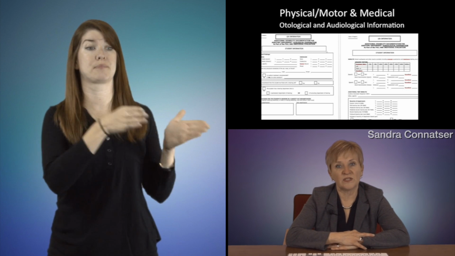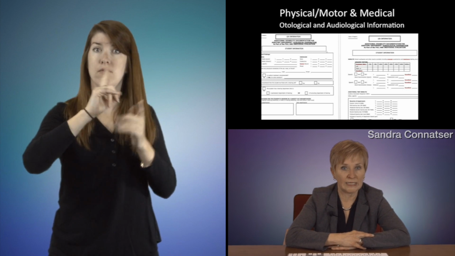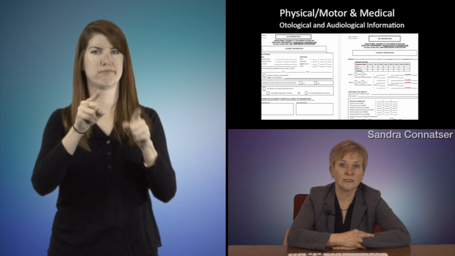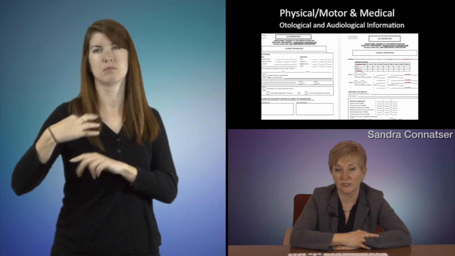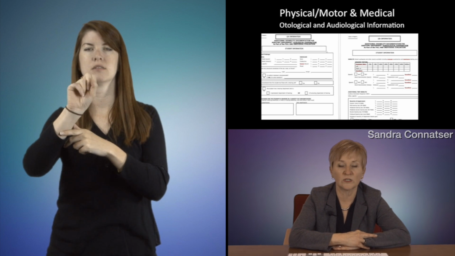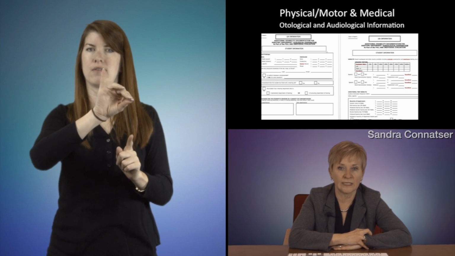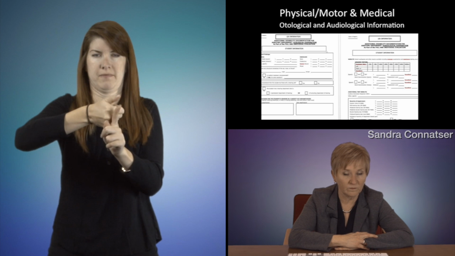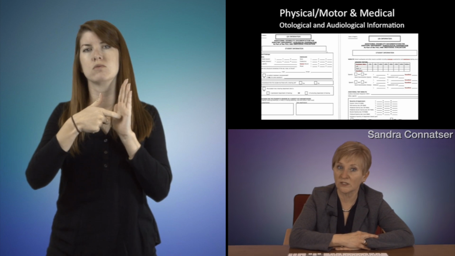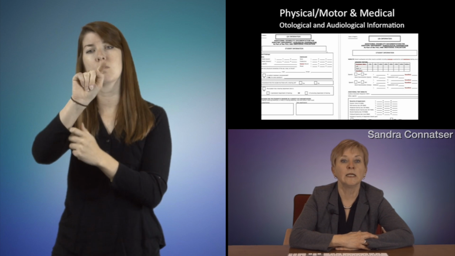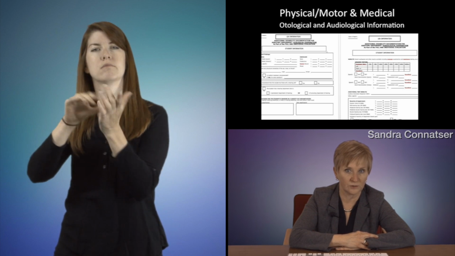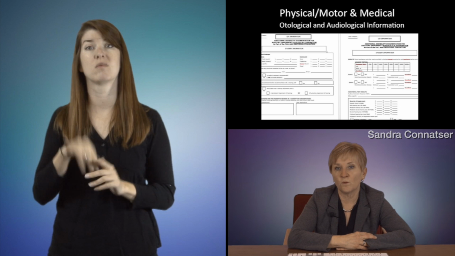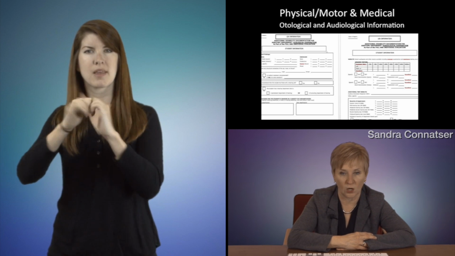In the area of physical, motor, and or medical for the FIE, this is where our otological and audiological information is summarized. In addition, in Texas, we have eligibility reports, also known as disability reports, that are often included in the FIE. The otological report is information from the physician, and we know that Texas law requires that a student is examined by an otologist or a licensed medical doctor. And we also have a form for our licensed audiologist to complete. This form will include the implications of the hearing loss.